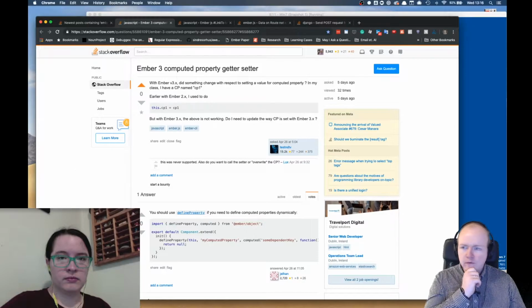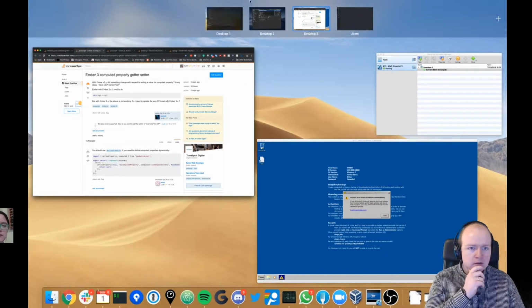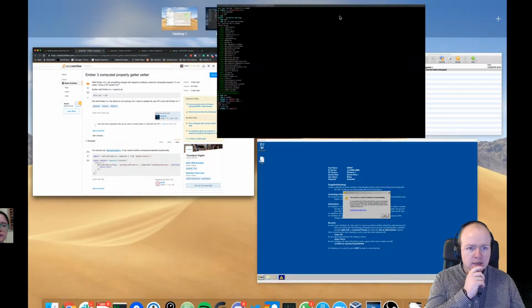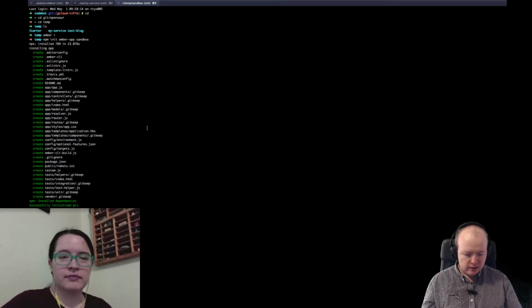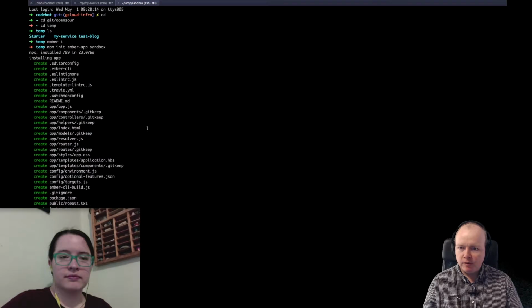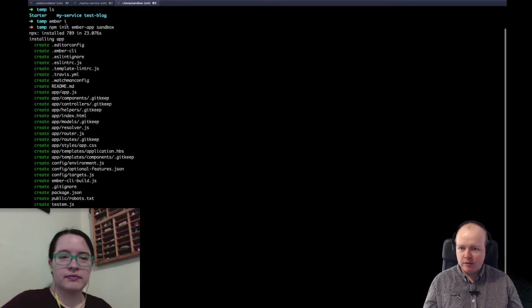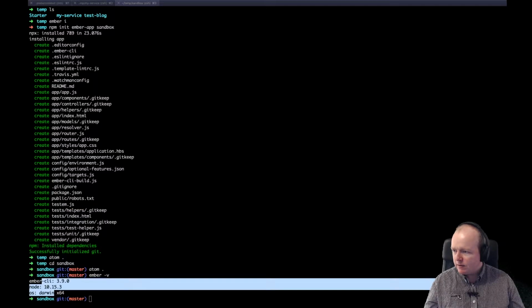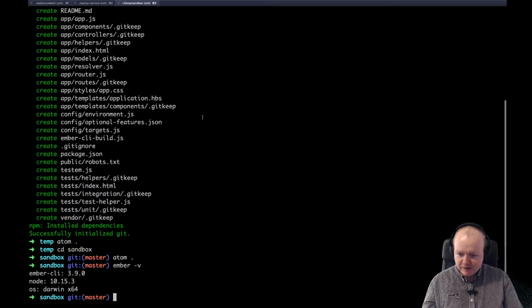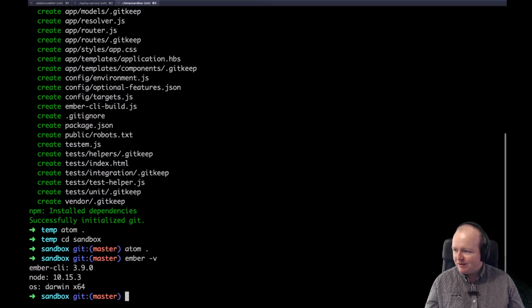I might actually move that onto this side so we can see it if we need. So essentially I just use my little npm init Ember app, which is quite fun if you want an absolutely up-to-date one. And then ember v. I don't know if people can see that in the background. I might need to make it very small. Discord, I just had to. There, yeah, we go, that's that.